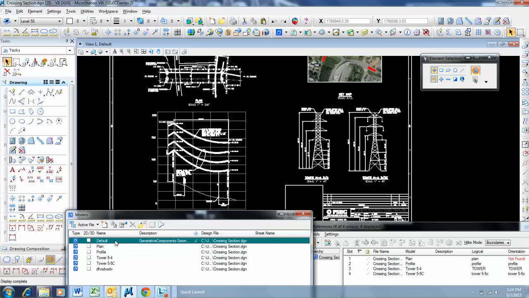That's when model space comes in handy, because everything's self-contained. It's self-referenced. I don't have to do it in another file and say, hey, here's my file, but here are all these reference files along with it. The only time you have to do that is with plan views, topo, right-of-way, grading plans, anything in a coordinate system that has to be in a separate file all on its own. So if I send you a file, I might have to send you that along with it. But if it's details like this, you can do self-reference.